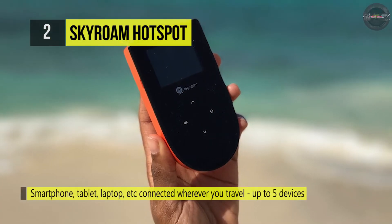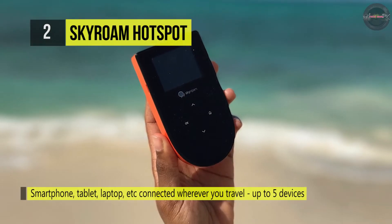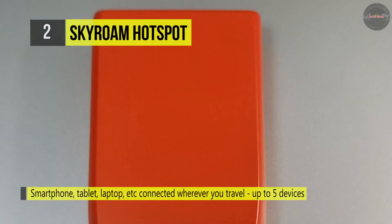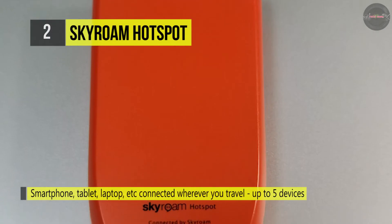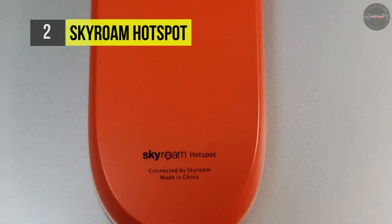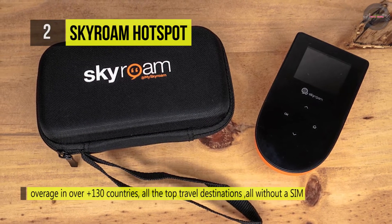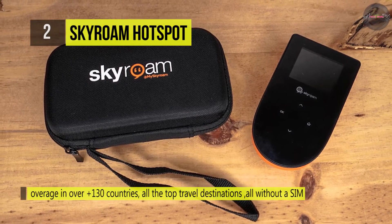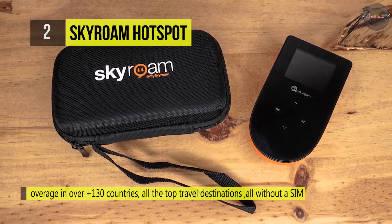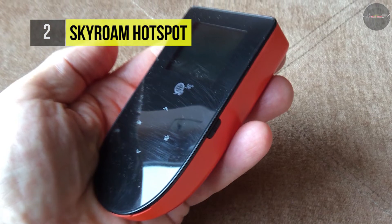Each 24-hour day pass begins when you click Start OK on the hotspot screen. Buy day passes when needed at the Account Portal. If the account is inactive for 12 months and a balance remains, two day passes expire. If no balance remains, nothing changes. Service is optimized for average use — speeds may slow with very high usage. Most users experience the fastest speeds. High data activities like video streaming are not recommended.